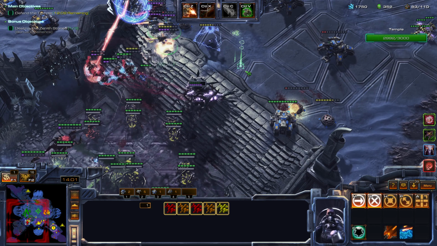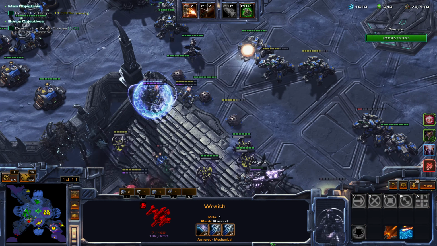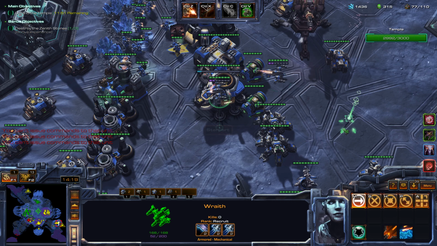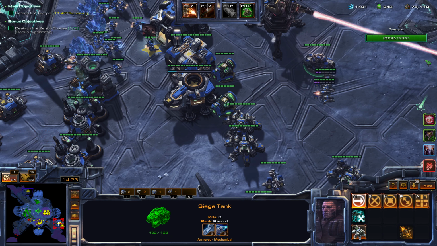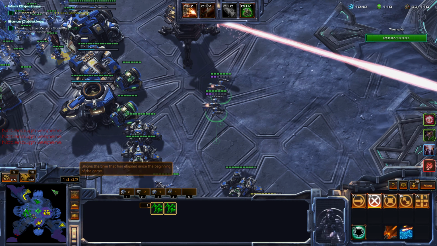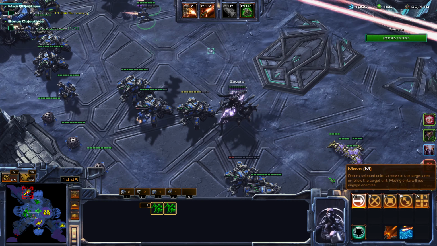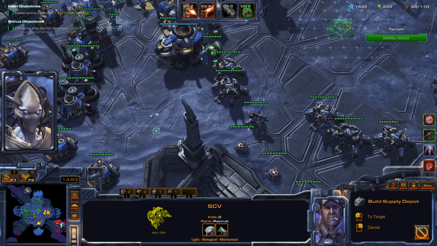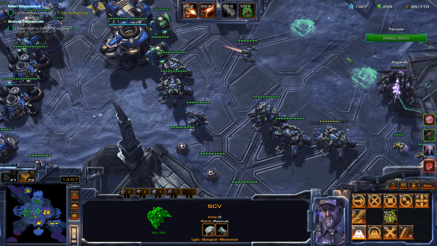Our allies are being attacked. A Void Thrasher has been destroyed. Insufficient Vespene gas. Concentrated beam online. There remains one last Zenith stone. Create the waiting orders.